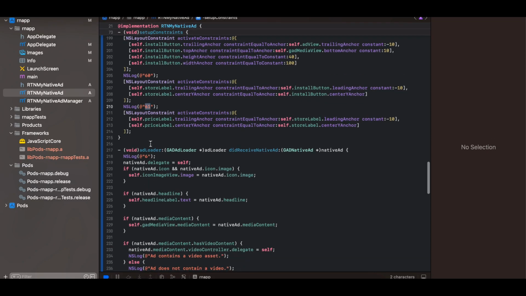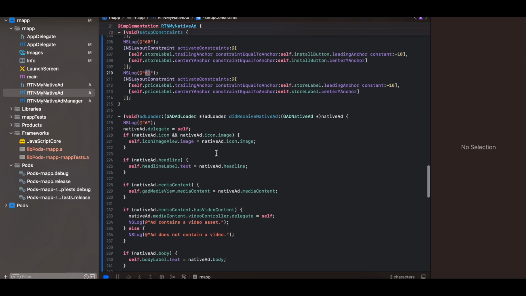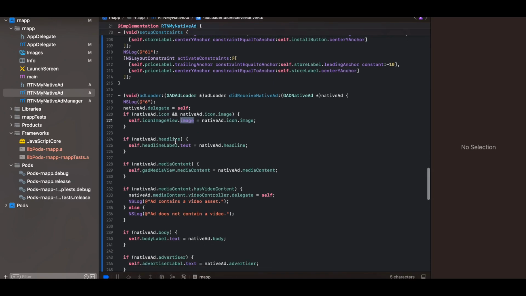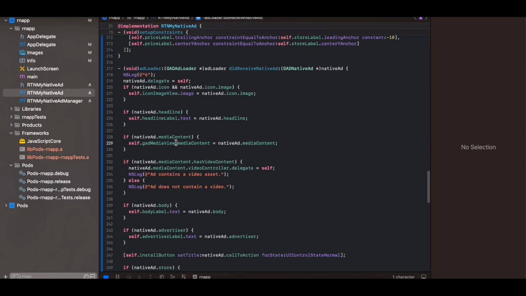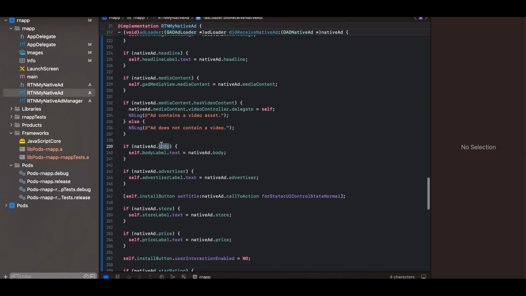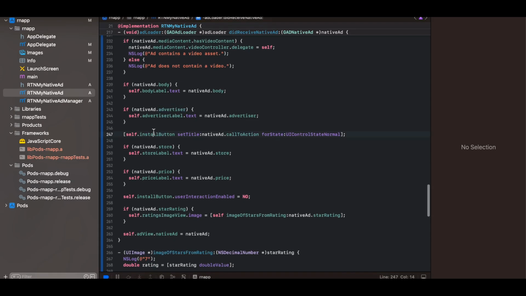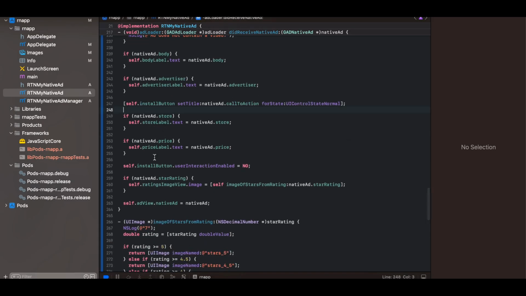Once the ad has been loaded, I'm just assigning this delegate, and depending on whether there is data or not, I'm just displaying the image. If there is image view data, display the image view. Similarly for headline, similarly for media content, for body, whether this has a video or not, advertiser, similarly for install button, store.